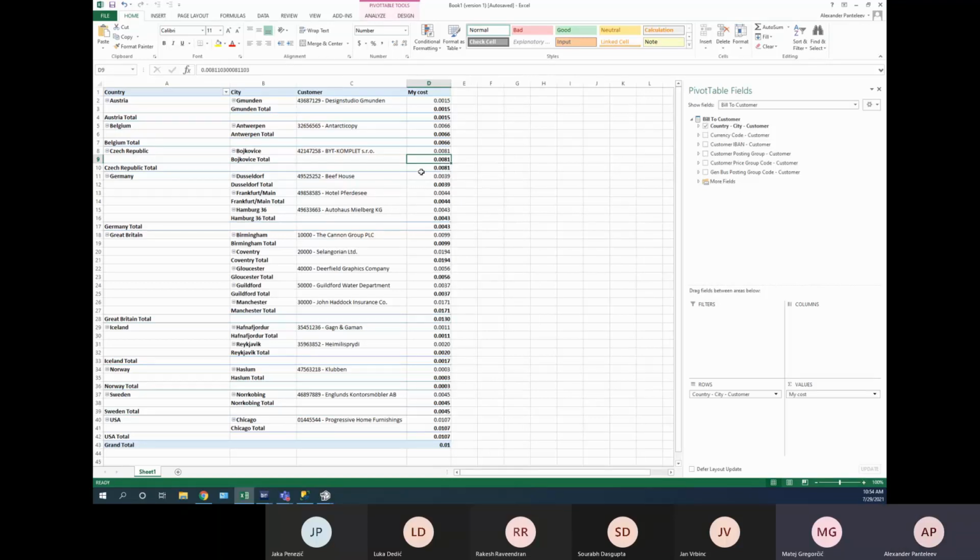So you have this my cost. Okay, so you don't have any actual items here, right? What this table actually means is you have country, city, and customer, and then you have my cost.